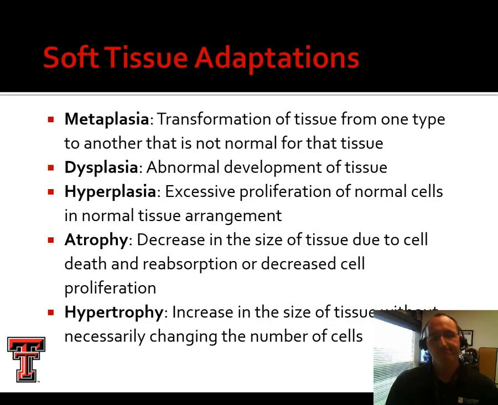So there's some question about strength and conditioning. Does it cause hyperplasia? Do we get more muscle cells? What we found to be true is that we don't get more cells, they just change in size. So that's referred to as hypertrophy, where we get an increase in the size without changing the number. And then the converse of that is atrophy, where the size of the tissue decreases macroscopically because the cells are shrinking in size due to disuse or misuse.